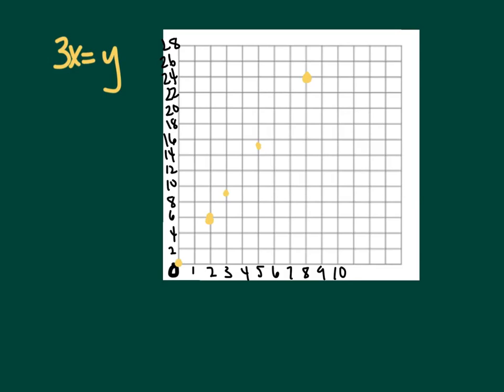All right, so if you take a look there now, I hopefully have shown you a linear relationship. I'll draw my straight line the best I can through those points. All right, so I have a linear relationship, and I know that it's going through the origin, and I also can identify the constant of proportionality. So in my equation here, that 3 is the constant of proportionality.